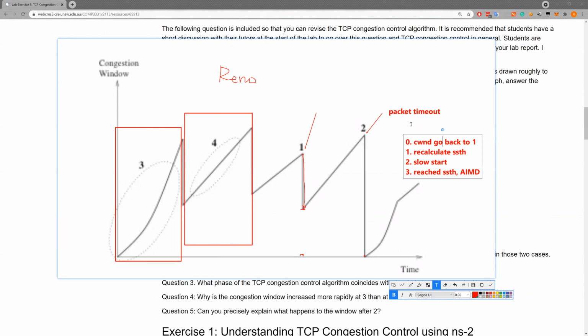Once you can understand all the stuff here, this part should be easy for you, and you should get all the marks in the final exam for congestion control. They will always ask you how to do the calculation of the slow start, what the difference is between them, and whether you can recognize if it's Reno or Tahoe through this kind of graph, right? So they will always ask you about the difference. So that's all we should know.